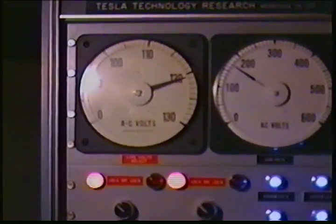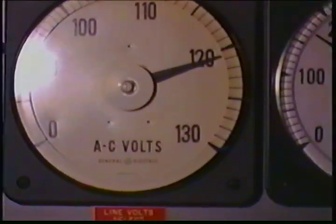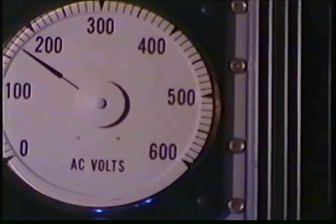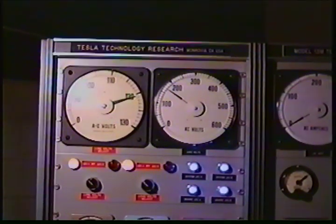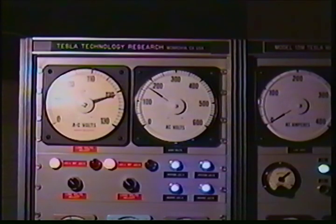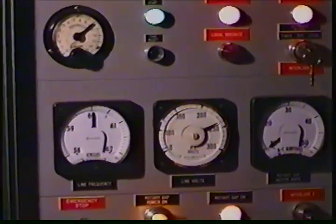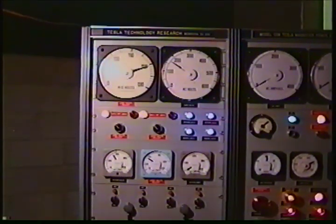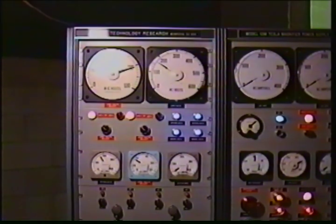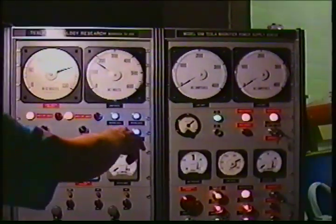This cabinet is capable of semi-automatic as well as manual operation. The input is 240 volts at a maximum of about 500 amps single phase AC. This represents the load voltage going to the high voltage power supply transformer, which is now set at 170 volts. This shows line frequency and line voltage coming into the cabinet at 240 volts. This differential voltage here is about 52 volts system volts, approximately the same as load voltage because there's no load applied at this time.